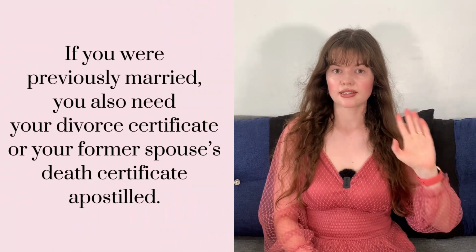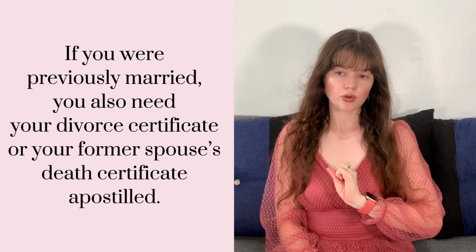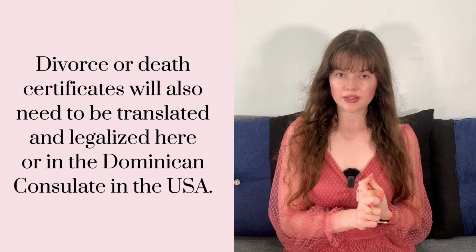So for this document, you do need to either get it done in the US and get it apostilled, or you can also get it done here, which is what we did. So we took everything to a lawyer, and what they did is they translated my birth certificate and they wrote up this document that is pretty long just to say that I'm single, but I signed it, and then that works as the document, the sworn declaration of singleness. And those were the 2 things that we got from the lawyer.